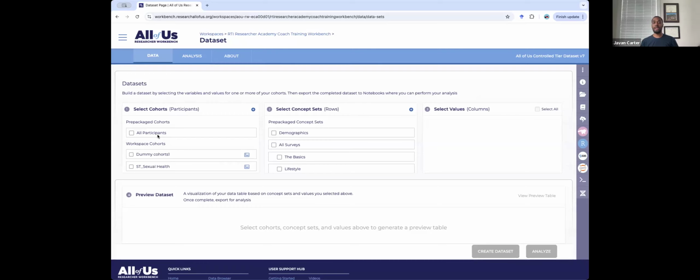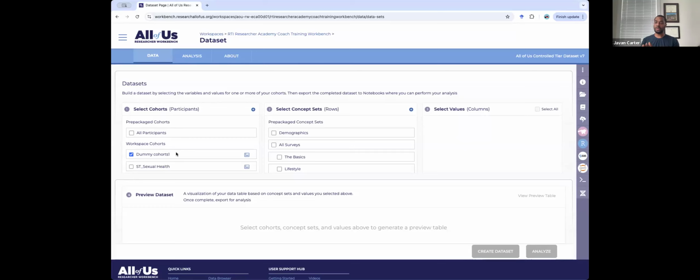A concept set is the data that you're interested in. If you remember before, when I said that I've created this cohort, this dummy cohort 1, this is essentially anybody who is at a certain age range, who has genetic data, who has been diagnosed with diabetes, and who has been assigned at birth, male or female.